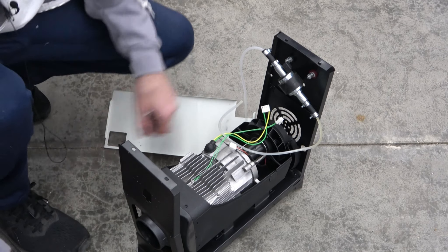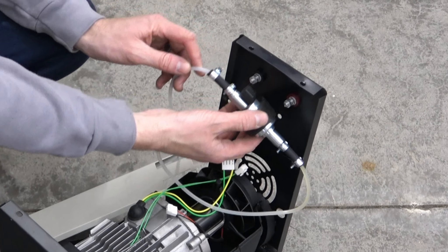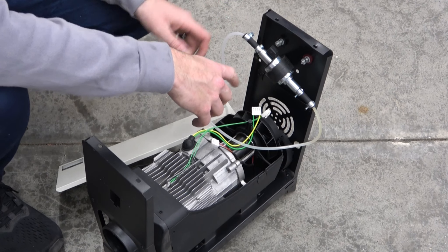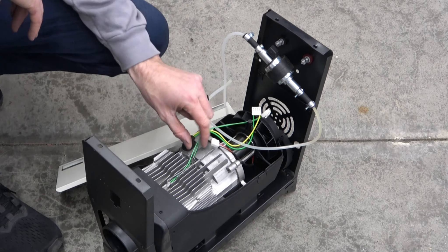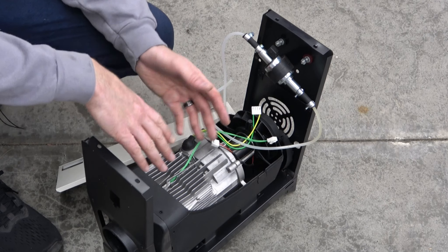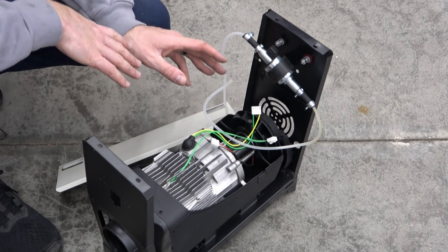So I got the opportunity to do just that. Here's the replacement unit they sent me — I've taken this thing apart to see how it ticks and figure out what was causing the problem. The first thing I went after was the fuel pump. Here's the fuel pump — same exact unit in the larger BTU version. This is a metered pump, a diaphragm style, and every time that diaphragm clicks it sends out a metered amount of fuel. It controls fuel load in conjunction with a little temp sensor at the top of the burner, so if it starts getting too hot it slows down the pulses on the fuel pump to keep everything right where it needs to be.